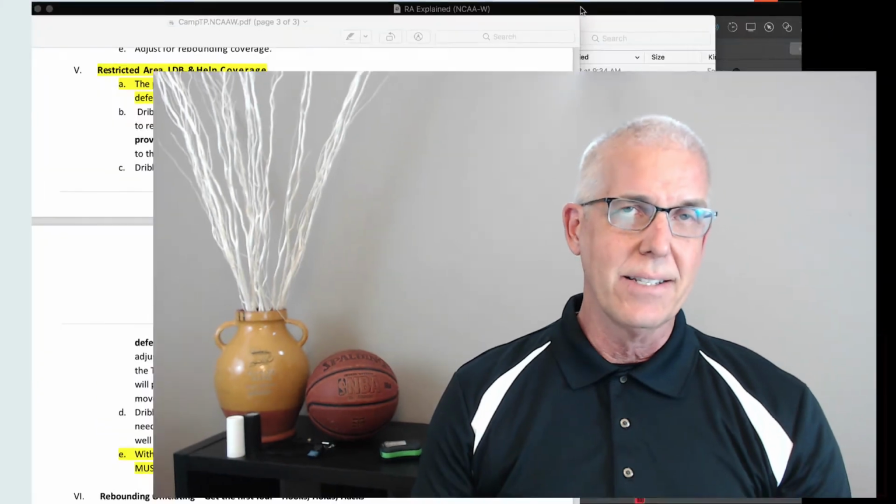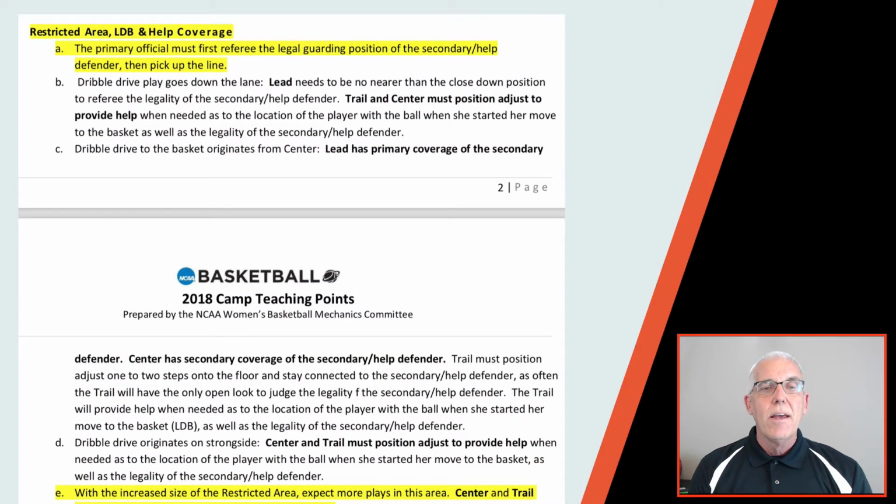All right, our place to start is the 2018 Camp Teaching Points. This will be our guidance, okay? Restricted area, LDB, help coverage. A, the primary official must first referee the legal guarding position of the secondary help defender, then pick up the line.